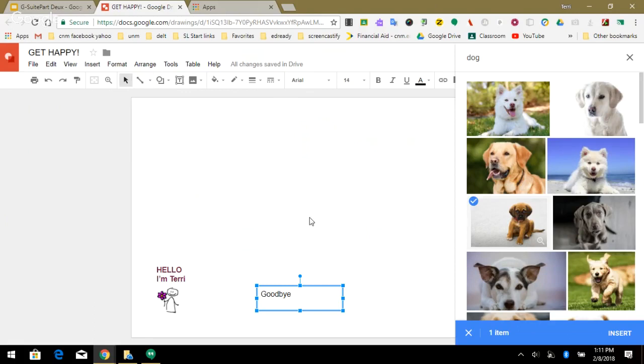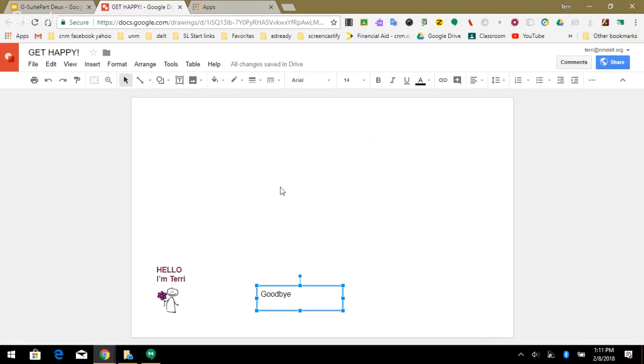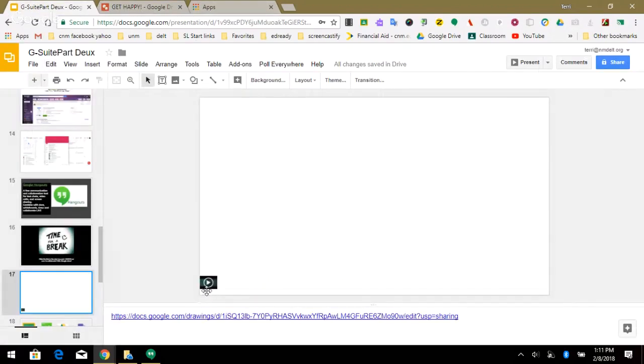I kind of just wanted to show you around here and show you how it would work. So if somebody were to come in here, because I have shared this doc, they would actually appear up here. A little picture of them would appear up here. And then we would have all different people's responses on this. So I'm going to go back to our little slideshow here, and we'll present again and go on to the next thing.